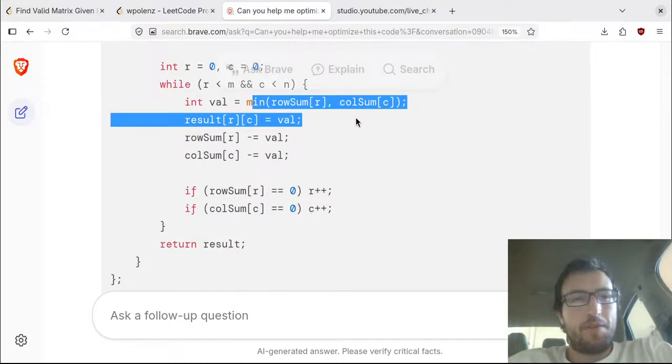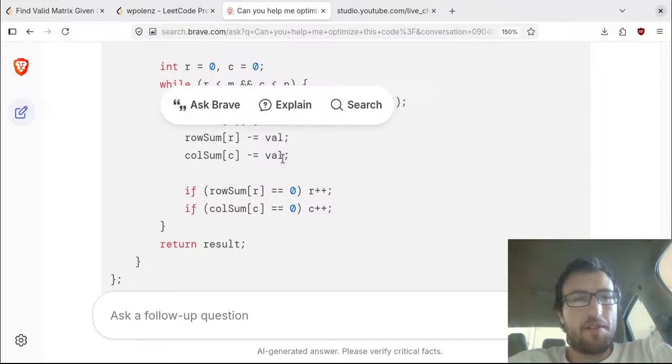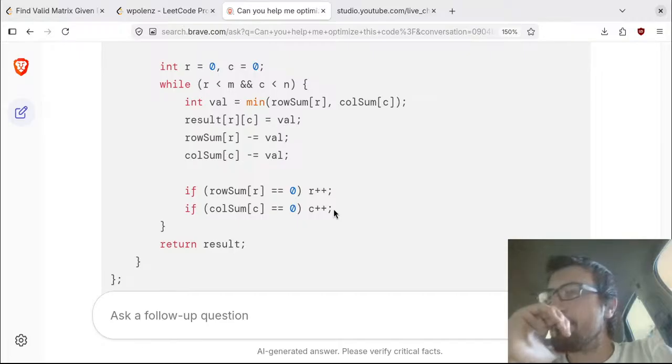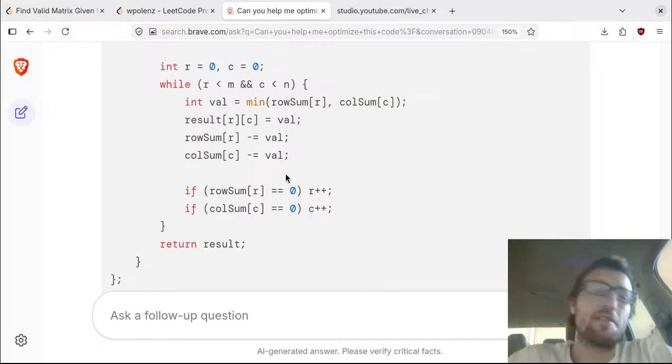So get this value, decrement, and then it suggests if the row sum is 0, then we increment the row. Column sum is 0, increment the column. That's interesting. That's a peculiar way of doing it.